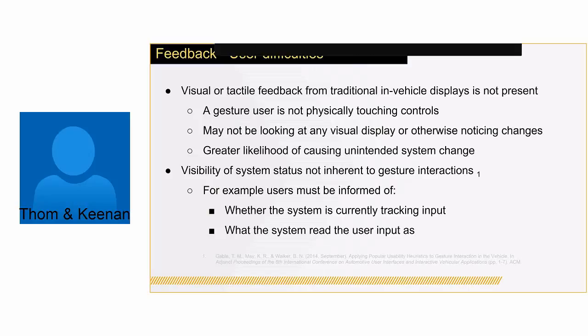There's also a danger, I've found with users, of spending a lot of time looking at a visual display to see if their gesture was recognized correctly. Going back to the sense of limitations, if you're pointing to the right and you want to know if it recognized that as a point to the right or a point to the front, drivers can increase their time looking away from the road, confirming whether these things actually worked or not. That's because you don't have the click that you get from a physical control, or even a touchscreen.